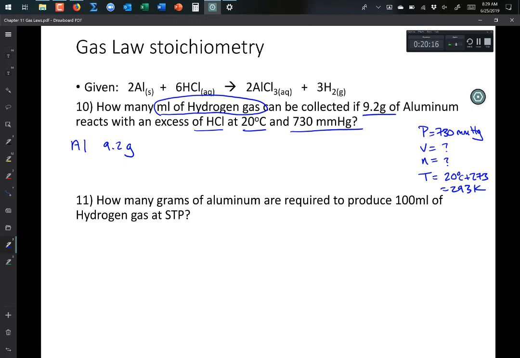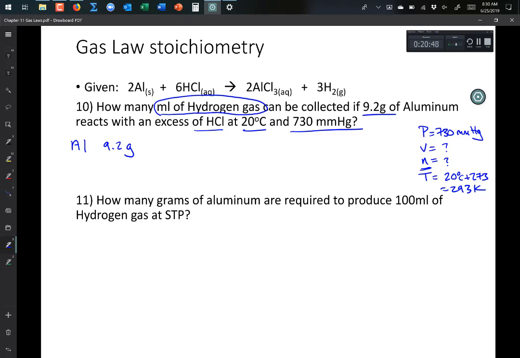And I'm looking for the volume, so that means from the aluminum, I should be able to pull out the moles. So I just set up, I know it's ideal gas law, it's probably one of those problems. I set up PV equals nRT, I filled stuff in, and then it tells me, oh, I have to have moles because I'm looking for my volume. This needs to be moles of what? In the moles of hydrogen. No, it needs to be moles of hydrogen gas because it's asking how many milliliters of hydrogen gas. But I was given aluminum.